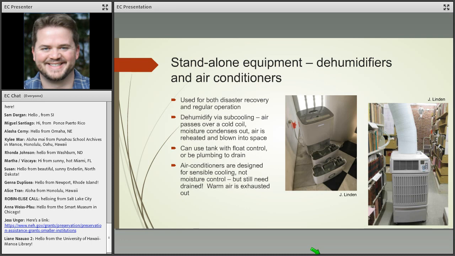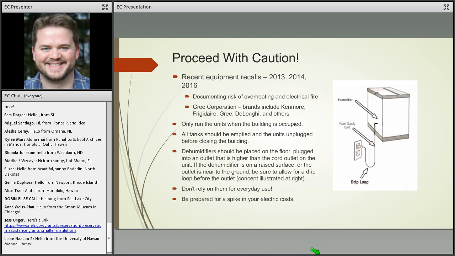And there is a danger in some cases where folks have looked for temperature control, intending to lower the temperature in a space, and have actually succeeded not only in lowering the temperature, but also raising the local relative humidity and creating a mold outbreak, not because they weren't dehumidifying, but because they were keeping the space too cold. Remember that relationship from our last discussion, that as you drop the temperature, the relative humidity goes up if the moisture content is the same. So we have to be careful with how we're using these types of equipment.